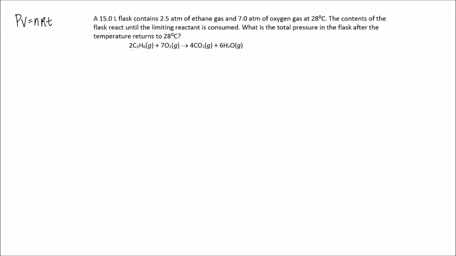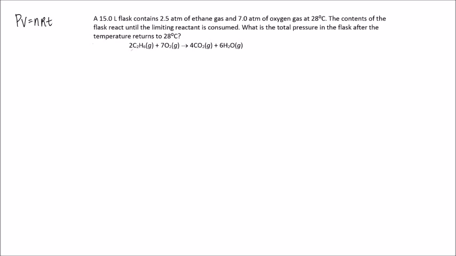So we need to come up with a game plan for a problem like this. We're looking for the total pressure in the flask after the temperature returns to 28 degrees Celsius. So we know we need to find how much gas is left over when everything has been reacted. So we're looking for the number of moles of products, I assume, and also the excess reactant.